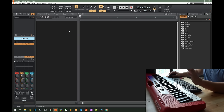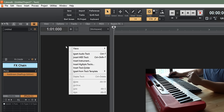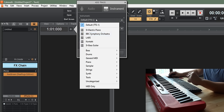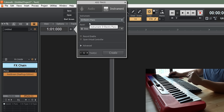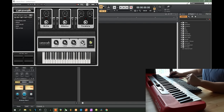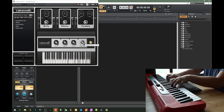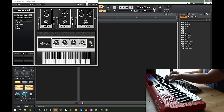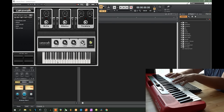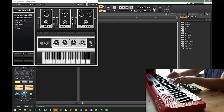Now we are going to create our very first MIDI file. Right-click and select Insert Instrument. We are going to use an electric piano voice that is already built into the DAW. Click Create. Once you have done that, the instrument window will pop up. As I play the notes, you can see the keys moving on screen, because this sound does not come from the Casio Tone — it comes from inside the computer via the virtual instrument.